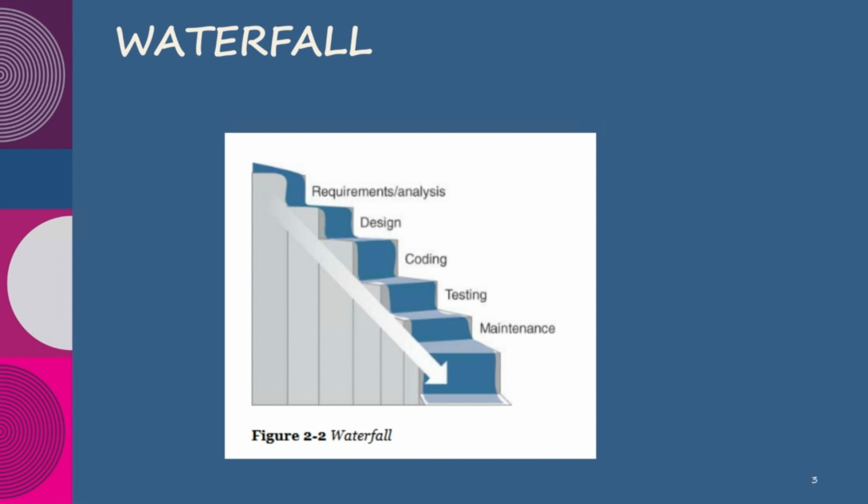The drawback of the waterfall model is that it requires a large amount of time, and before starting a new phase, the previous phase needs to be completed. So no new changes are accommodated in the waterfall model. Once they have moved to the design or implementation phase, they do not accommodate new changes.